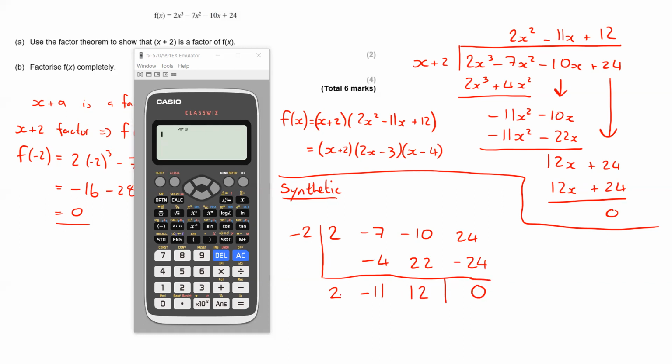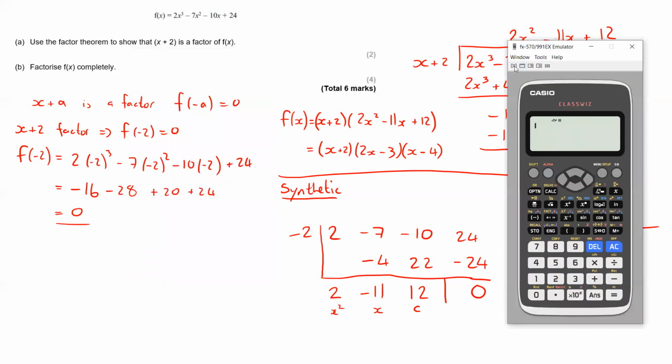This bit's your remainder, and these are the coefficients. So this will be the constant, this will be x, this will be x squared. Whatever it is, you stack constant and work up. So this is 2x squared minus 11x plus 12, which is what we got. Synthetic division is quite quick, it's quite neat, but you've got to be careful not to make a mistake using it, because it is a little bit of a trick.